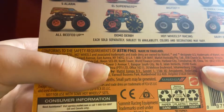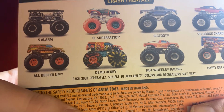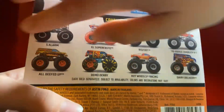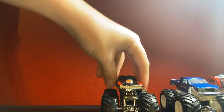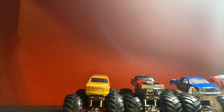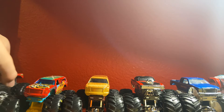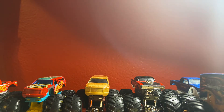So for this unboxing, I have all these other trucks, and I'm pretty sure you know which truck this is. So I have all these other trucks, and they are L Superfasto, Bigfoot, just Bigfoot from this case, Dodge Charger RT, All Beefed Up, Demo Derby, Hot Wheels Racing number 3, and Dairy Delivery. And the truck — you probably guessed it already — 5 Alarm, black and white.